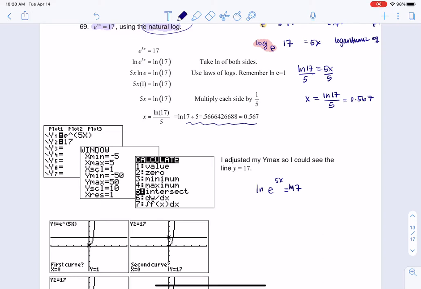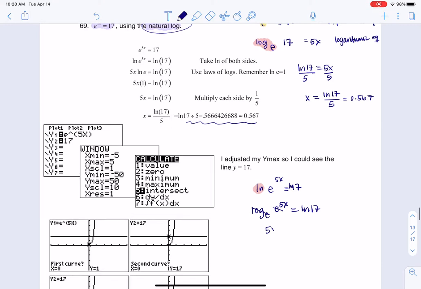So I would natural log both sides. And the reason I would opt to pick a natural log is because I know that it is technically log base e. So this is log base e of e to the 5x. This is ln of 17 over here. Whenever the base of your logarithm and the base of your power are the same, the only thing that survives is that exponent. So I get 5x equaling the natural log of 17.